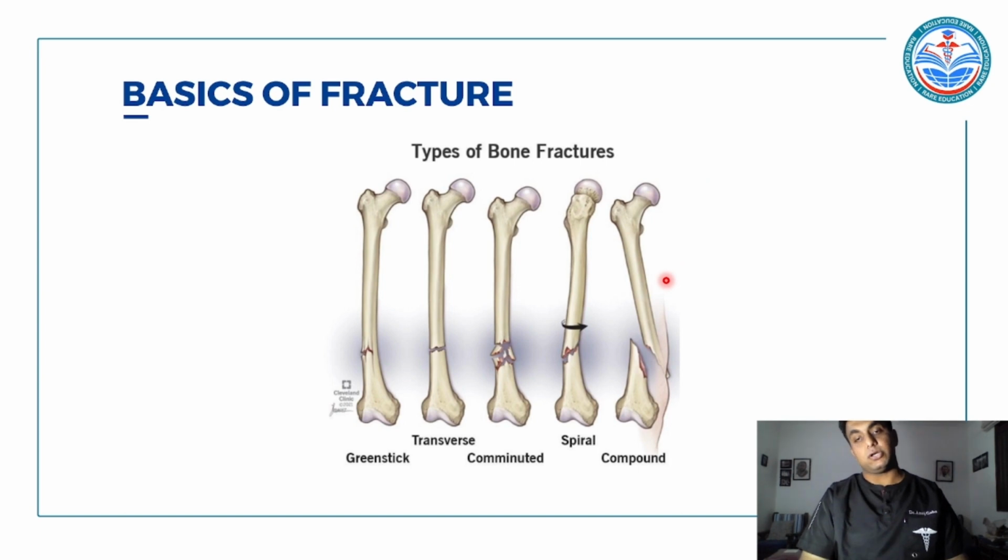Now, compound fracture, very important. Compound fracture is also a kind of complex fracture because in this you can see that the bone or the spicule or the part of the bone is coming out of the skin. That means there is a direct contact between the skin and the bone, or the interna with the externa. That is why there is a higher chance of sepsis, blood loss, and the patient has a lot of complications. You have to rush the patient to the ER, do the surgery, and stabilize the patient.